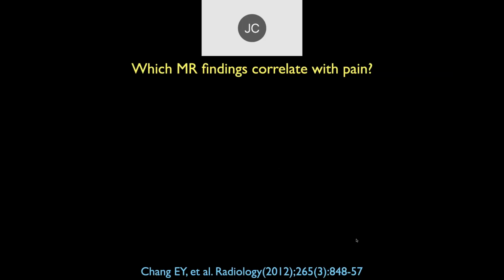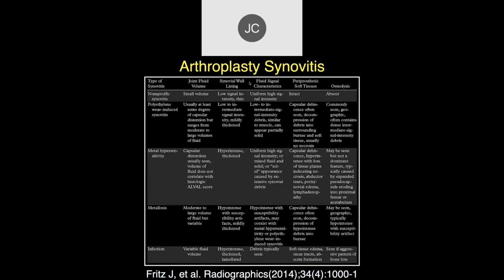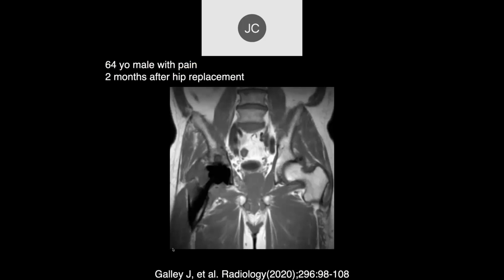What of these imaging findings will actually correlate with pain? There are many studies that have shown bone marrow edema is one of the best correlators with pain. It's not perfect, but it tends to be a pretty good marker of pain. Tendon tears tend to be associated with pain, but there's no real correlation between pain and the presence or site of a pseudotumor, which are these large soft tissue masses that you can see. And there are a lot of potential causes of synovitis with arthroplasty. Fortunately, over time, we've learned lessons from a lot of devices that can produce hypersensitivity reactions, and now the current prostheses have very low rates of synovitis, and always be concerned about infection.